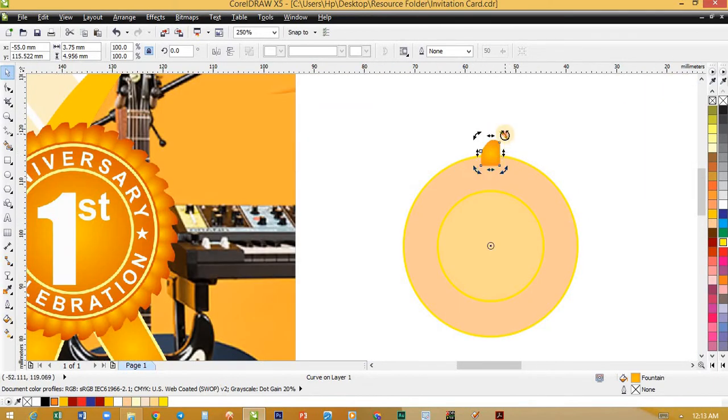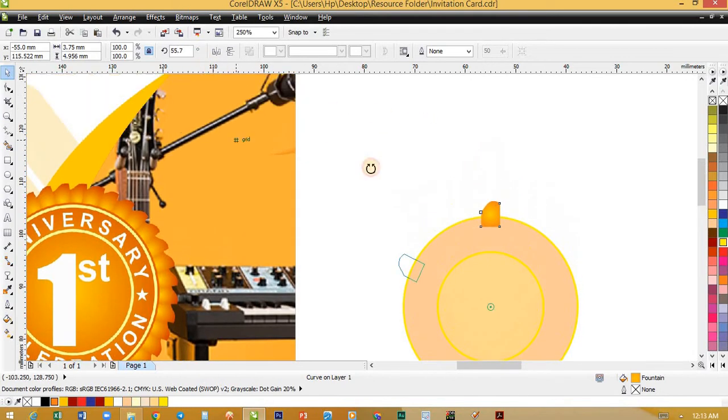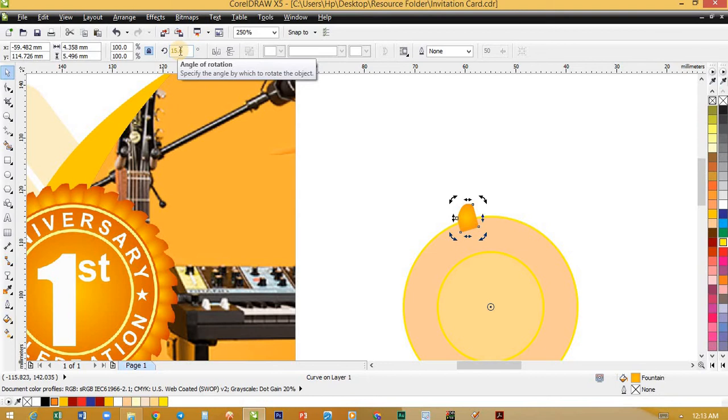I now put it in rotation mode, and hold Control on my keyboard to see how close it should be. I just want it to be that close. This is 15 degrees. Control is giving me 15 degrees, which is spacing it too much for me. I wanted it to be a little closer, but I want a number that can divide 360. Look at this place, the angle of rotation. I'm looking at that angle. Any number that can easily divide 360 will be good for me.